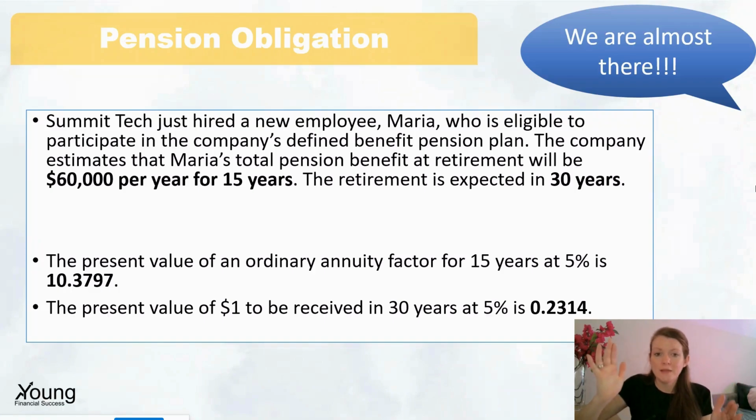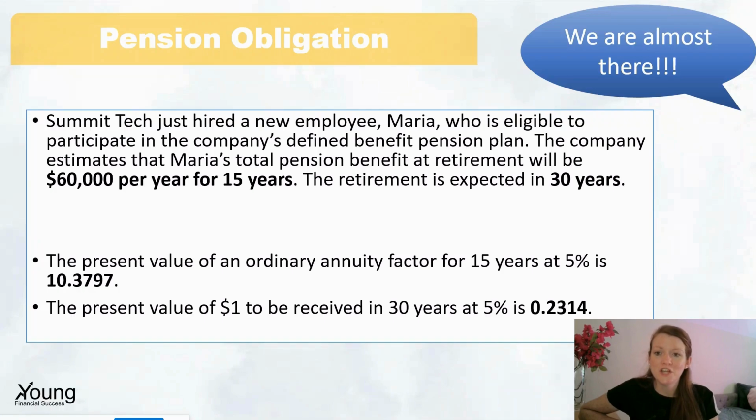So we're going to look at a timeline in a minute, but overall what we're saying here is she's going to work there for 30 years, it's all an estimate. She'll work there for 30 years, and then she will retire and they will have to pay her $60,000 a year for approximately 15 years. All of this is just estimates, and these are done by someone called an actuary, whose entire job is to estimate things like when are you going to die.